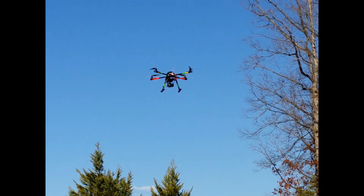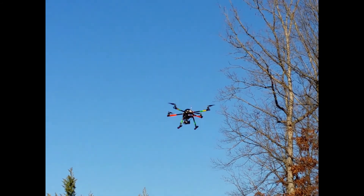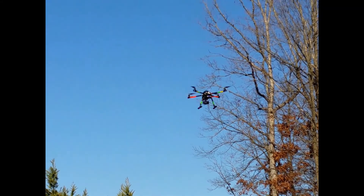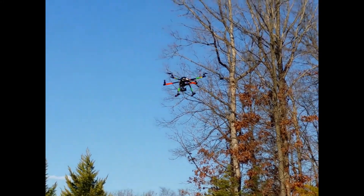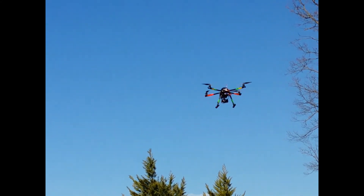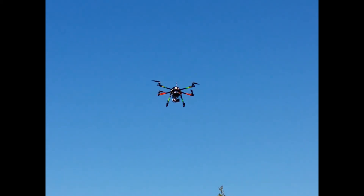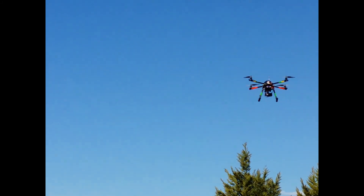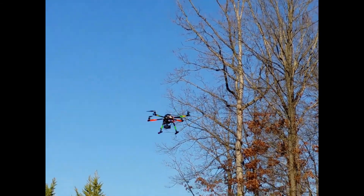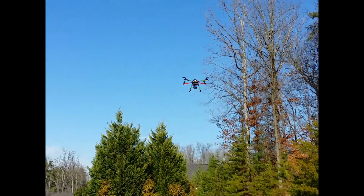This is a second flight from the night video. Did a night video last night with no wind, and this right here is with wind — a little heavier wind. Did a flight earlier, like two days ago in 12 mile winds, and this is 18 mile an hour winds today, between 15 and 18. And it's doing pretty good. You can see right there the trees blowing pretty good, but it's carrying that 8,000 milliamp pack battery and keeping it up.